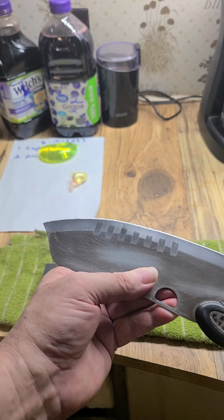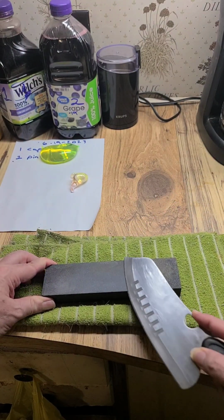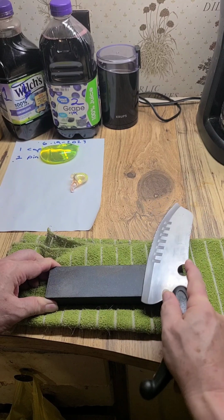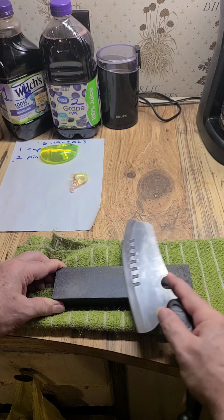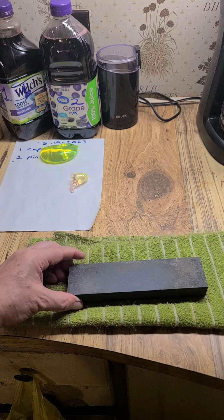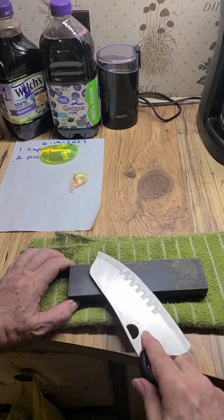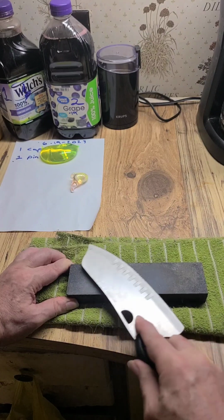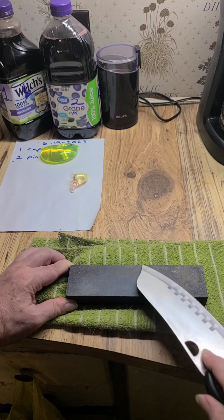The first pass is very shallow. You're moving a lot of material off, not because that's sharpening your knife, but it's prepping the edge. And you get rid of that grit, okay? And you do the other side. There's flat. There's a very, very shallow cut. And you might think, oh, that's all you need to do. No! That's the first step.